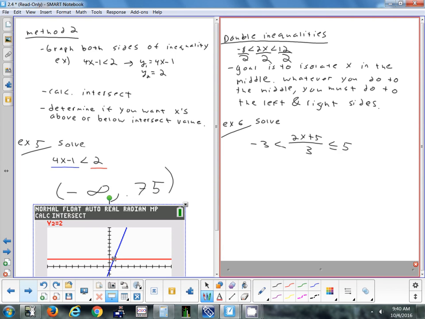All right, anybody see the first thing I would do here to start to get this by itself? Ian? Multiply. Yeah. Let's multiply by 3, by 3, and by 3. Okay, on the left, that's going to give me negative 9. And should I be flipping my inequality? No, there is no negative. Nope, I didn't multiply by a negative. It's less than. Now, what happens in the middle? 2x plus 5 divided by 3 times 3. Yeah, just cross out the 3's. They cancel out. And I get less than or equal to, Lauren, what's 5 times 3? 15. Okay, so that's my first step. Sam, what's my second step?